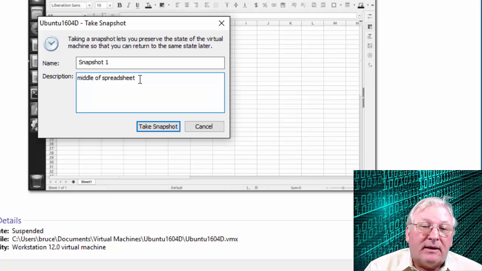Suppose there's a big update to the software that's coming along, and it's a good idea to always do a snapshot in case the update messes something up. So you'll take a snapshot, and that's a backup, is the easiest way to say it. So if something happens during the software update, then you can restore the snapshot, and it will restore your virtual machine to the state it was at the time that you took the snapshot.